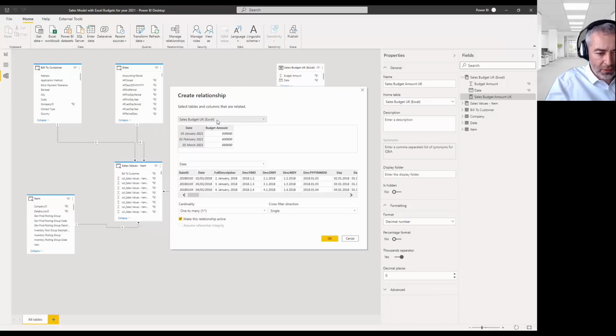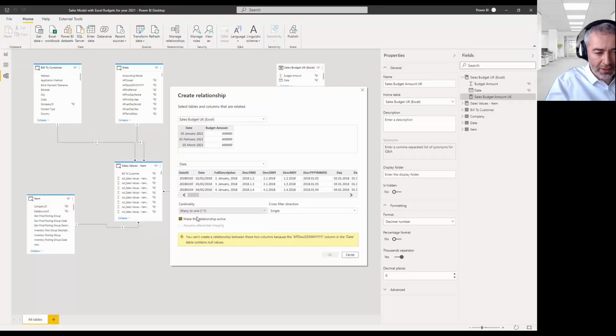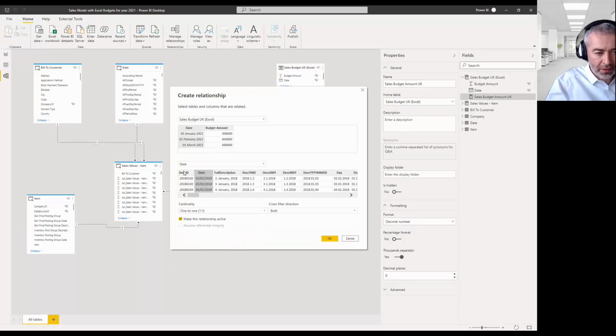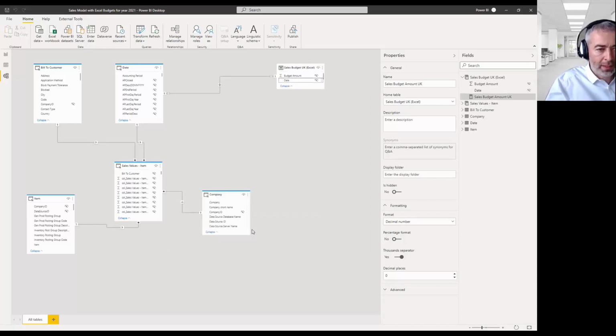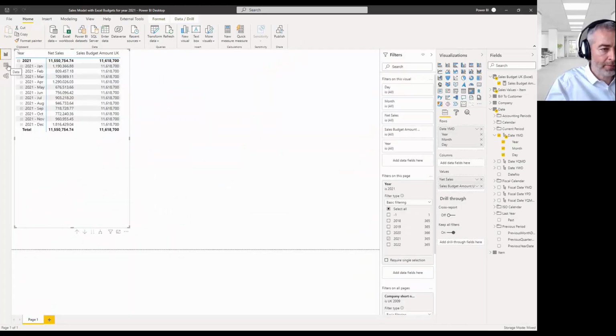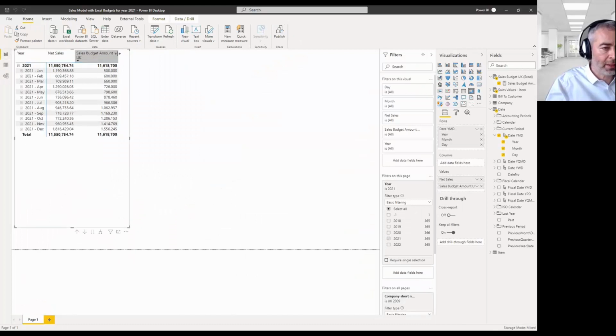So the relationship is always like with other transactional tables: many lines here and one line here. And I'm connecting date to date, not ID, because this is a different type by date, and date should work here. And after I connect this, just see, now the budgets are connected here.